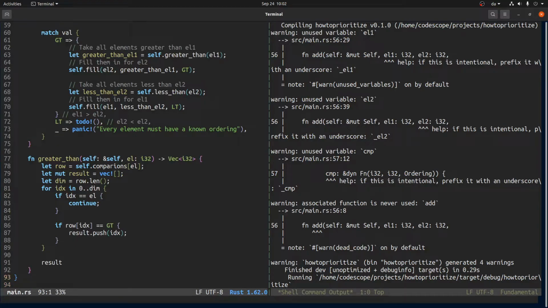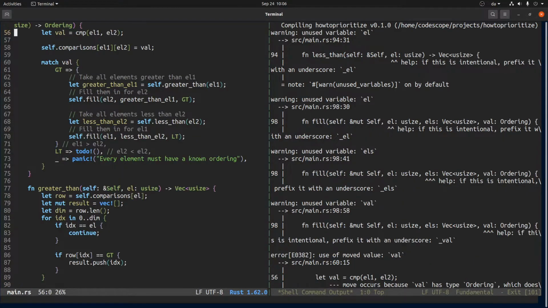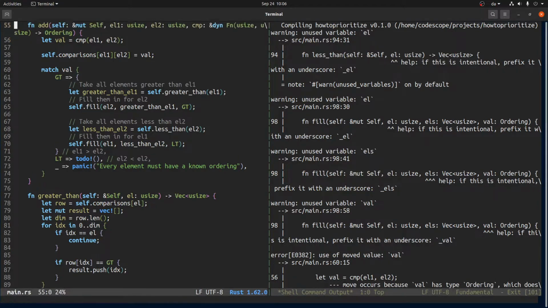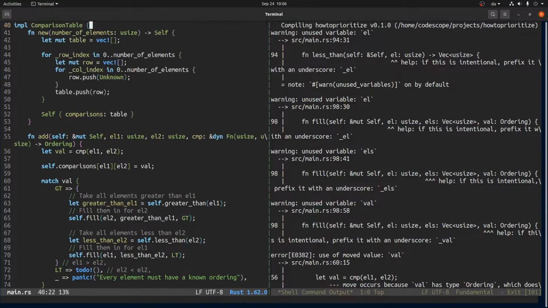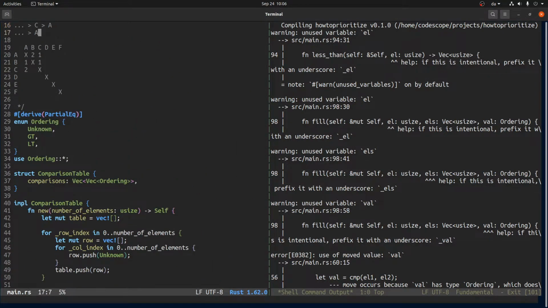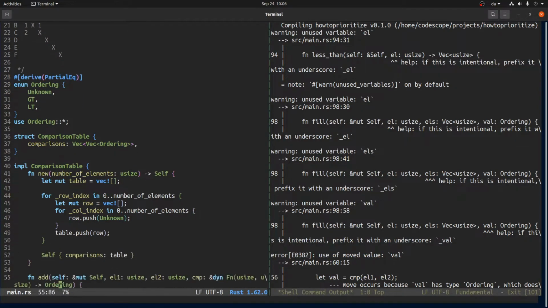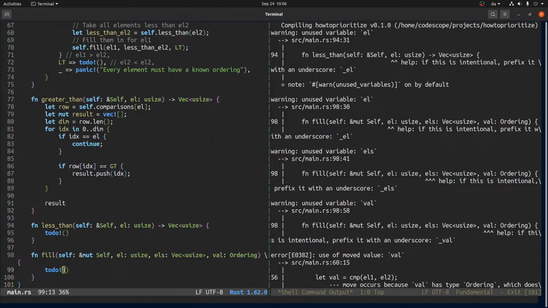Okay. Let me write a test for that. So when writing the test, I just ran into some problems. To index a vector, we need a usize, not an i32. So just to make things easier, I've changed all the types to usize. Now we also need to be able to compare ordering, so I derive PartialEq, partial equal.